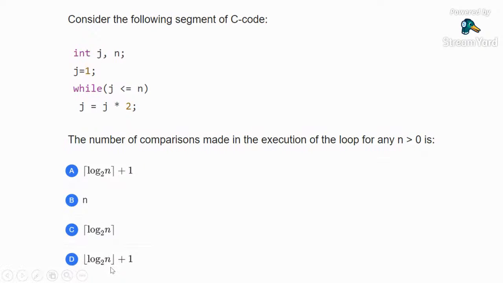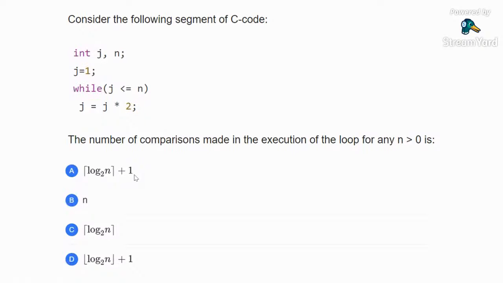Now see the fourth option. Options A and D might cause confusion. Suppose if it is 5, then log 5 is nothing but 2.23 something. And if you are taking the lower bound of this, then 2.23 is first converted to 2 only. Then 2 plus 1 is 3. So D will give me 3. But what is my correct option? The correct answer is 4. From where am I getting 4? From option A I am getting 4. So the correct option is option A.